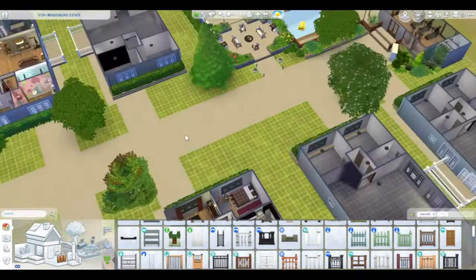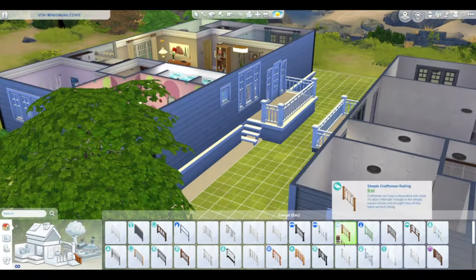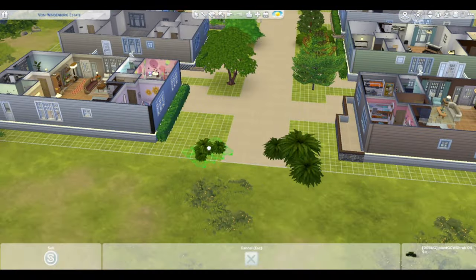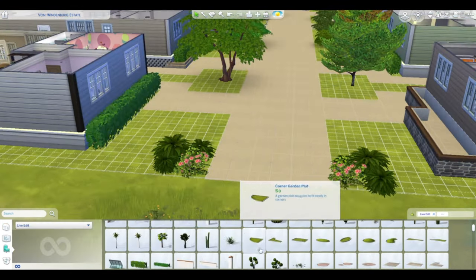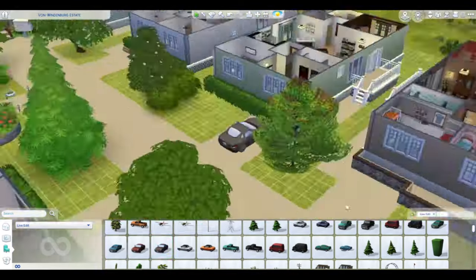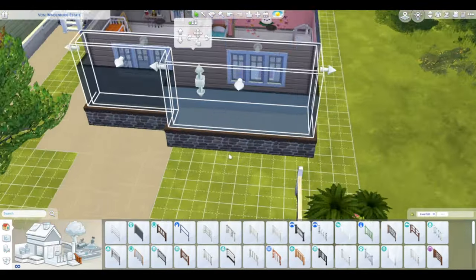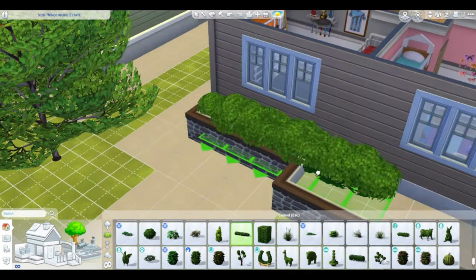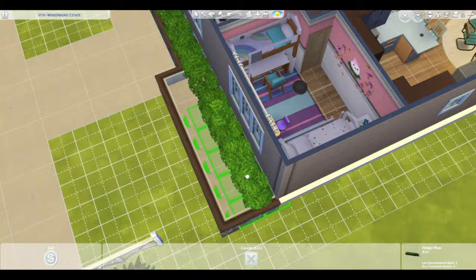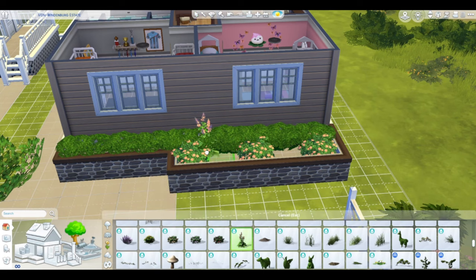Now I'm going to go around and put in fencing and get these ready to be lifted up. I put in some trees and bushes — this is the cute little area I really enjoyed building. Added in a couple of cars; not that they can be used, but it gives the feel of it. Here I'm working on getting this planter box filled up. One tip for planter boxes: take the flooring option and you can either do green or use this tile that looks like dirt — that's something I do all the time.